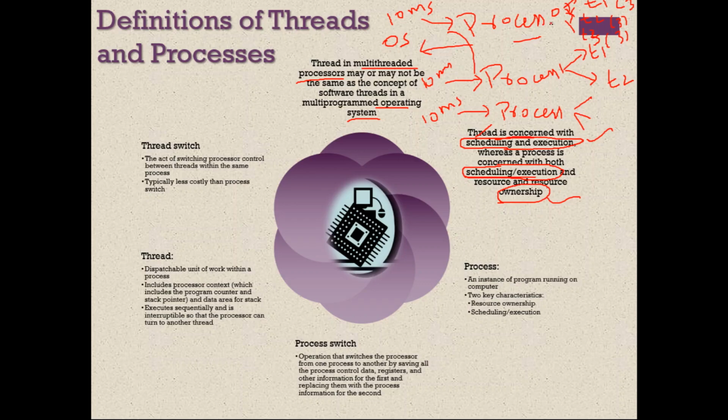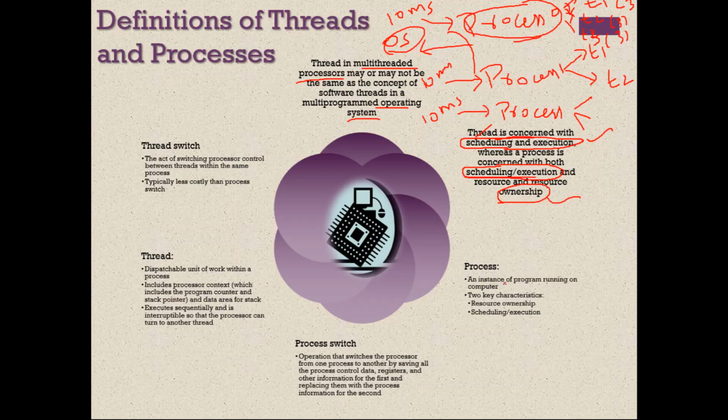But context switching from one thread to another thread is not a costly operation, it's a simple operation. Because the process owns the thread. And who owns the process? The operating system owns the processes. Threads do not own anything. So there is no ownership for threads. There is ownership for the process only.